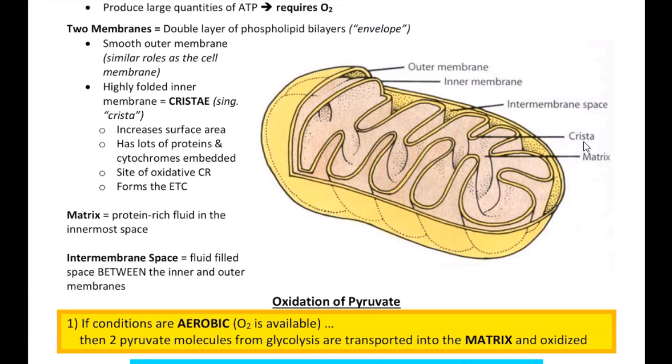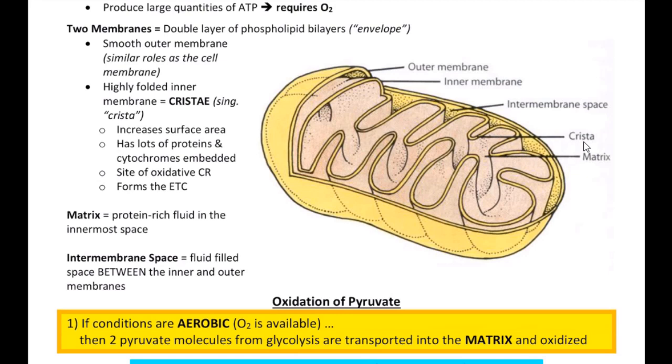Okay, and then we also have, and it's going to be important to us this time, in between, so in this space here, in between the inner and the outer membranes, we've got the intermembrane space. Lots of fluid in there, but you're going to see it's going to be very important because we're going to be packing our proton gradient into that space. So we pump protons into there, and then we allow them to flow back into the matrix, into the inside of the inside. And that's how we're going to use our ATP synthase. A little bit different than what we did with the photosynthetic version of it, because in photosynthesis, all of our protons were pumped into that little thylakoid disc, and then they were flowing back out into the stroma.